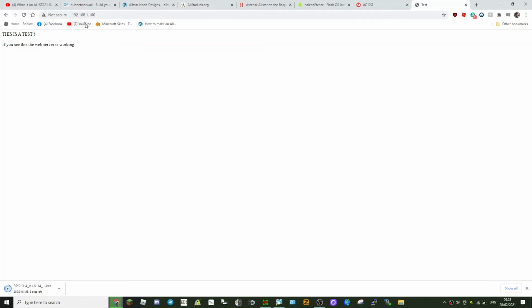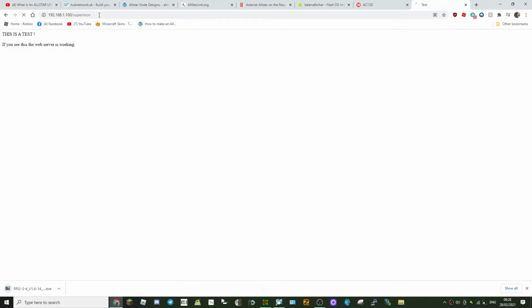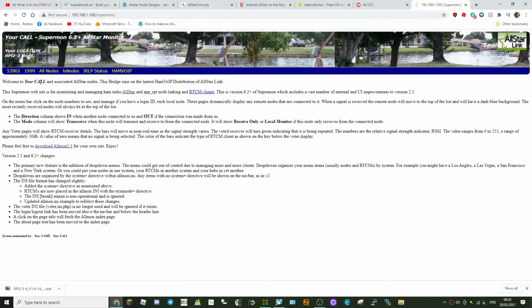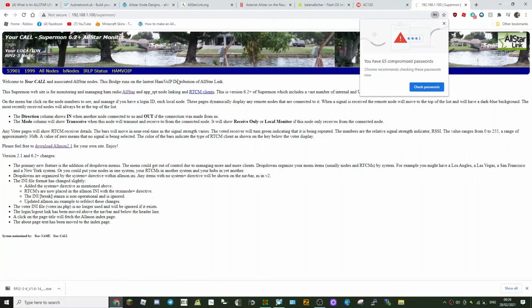Now, because my server's running, you get this. It just says this is a test. Now, if I put a slash and put supermon, you'll go to my node page, and I can log in. It doesn't really matter if I log in now, because I've got no hardware connected apart from the actual Raspberry Pi. There you are. So I'm logged in.